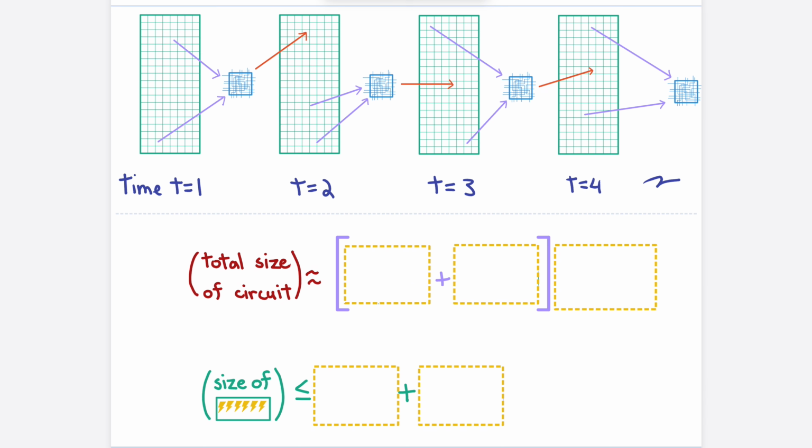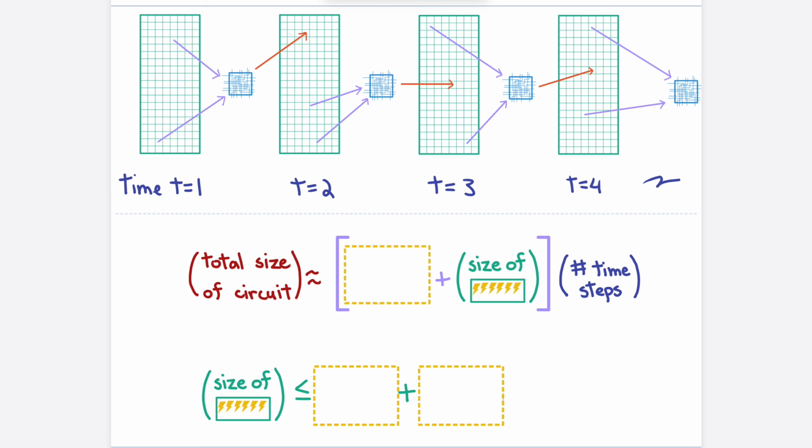Any ideas? Again, everything's a little abstract. Yeah, m plus n times t. So on the outside, we'll be multiplying by the number of time steps. What is m plus n? M is like the grid size, I guess. Yeah, so maybe the memory gets copied every time, right? So that's one of the two. Okay, got it. So the size of the memory, maybe that's one, right? That gets copied every time step.